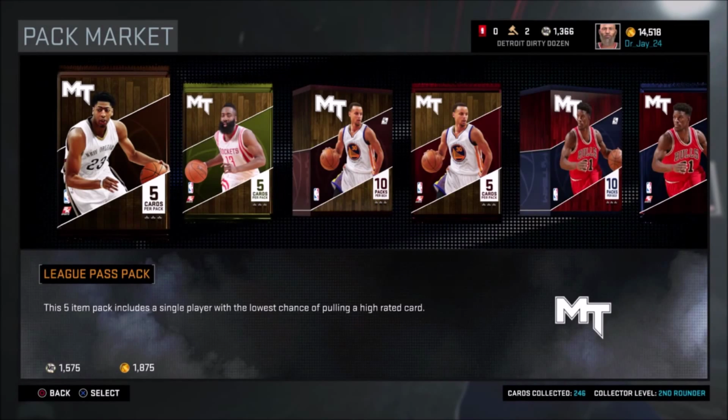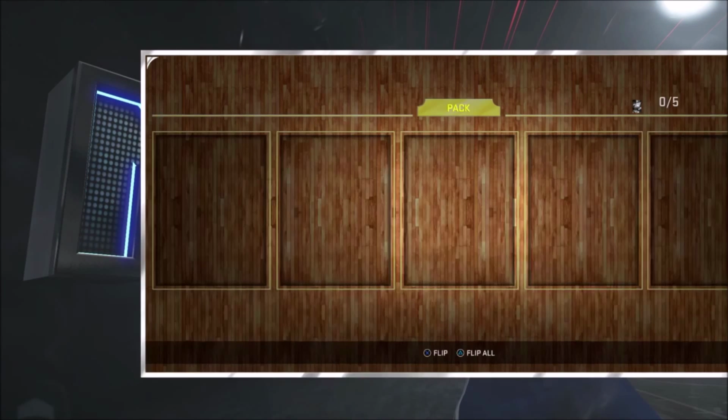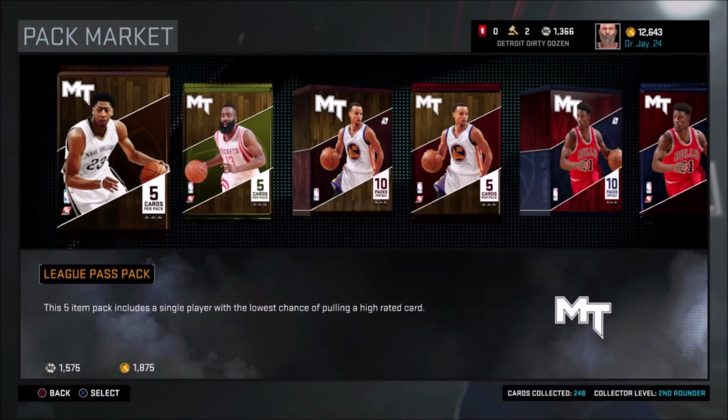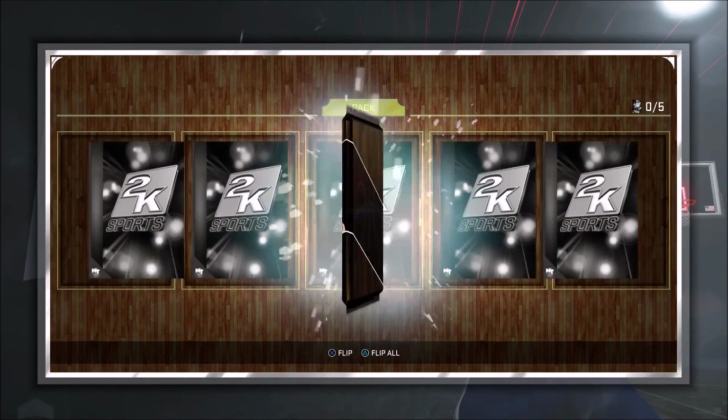Okay, we're back. I bought 15,000 VC. So that was like, I don't know, $5. $4.99. So that should give me my 20K MT. I had to think about that for a second. So that's, yeah, so as long as I don't get duplicates, I should be fine.